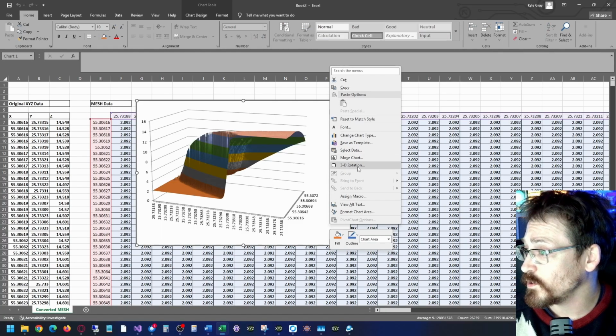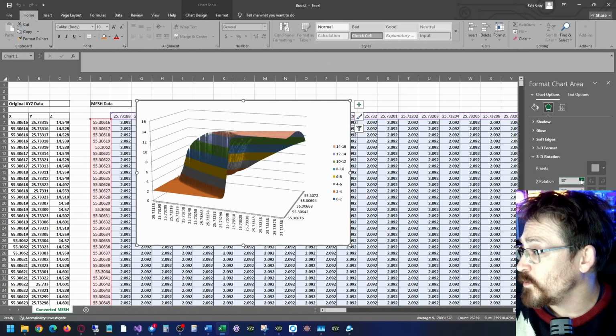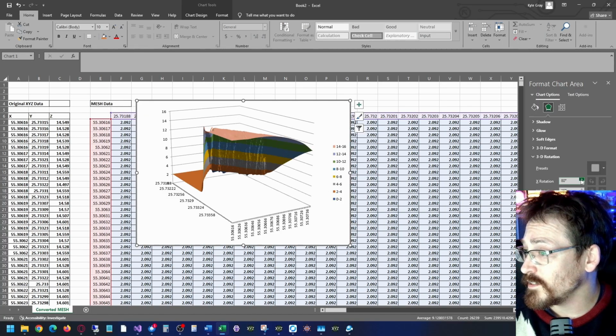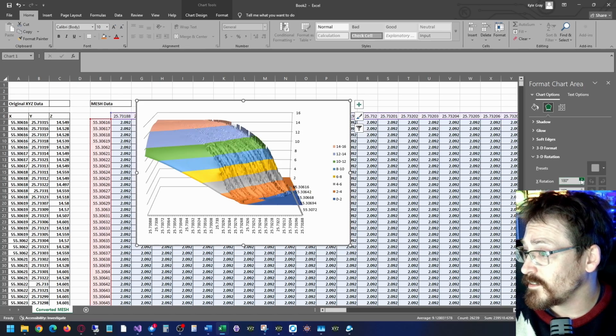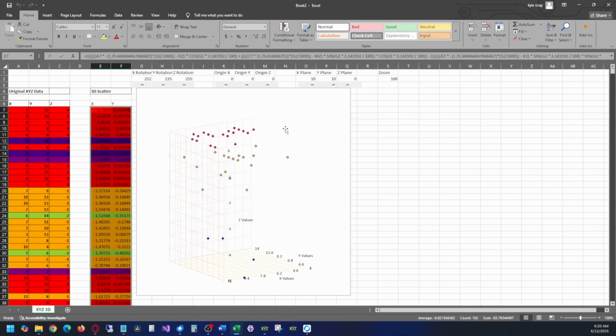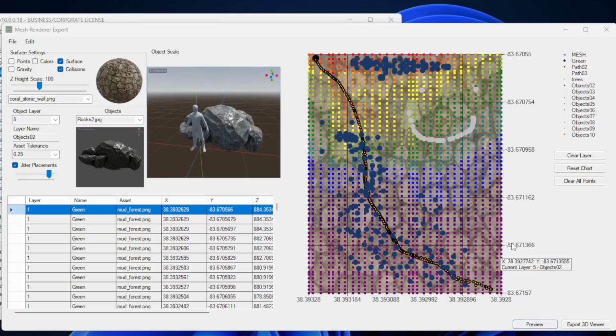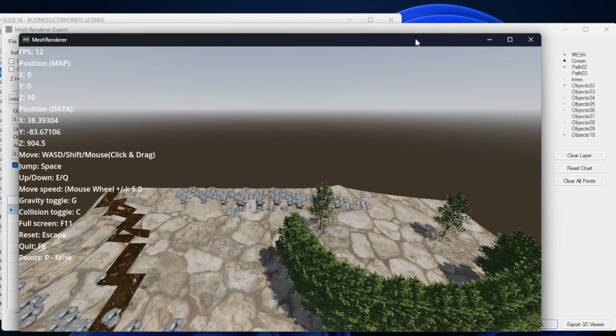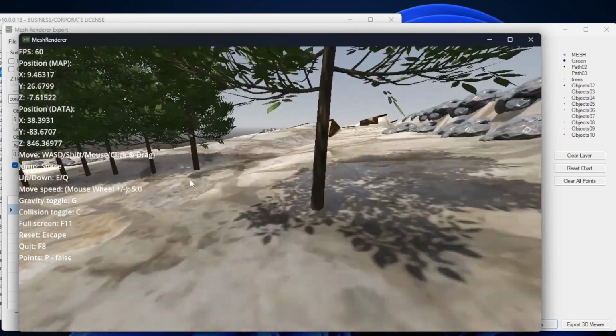And if we go in here to 3D rotate, we can rotate this around in the x-axis, and you can see all your converted data points. XYZ Mesh does have a lot of other options that you can use with it. For instance, you can make 3D scatter plots and even animate some types of graphs, and a full 3D interactable graph that you can walk around in, kind of like a video game, honestly.